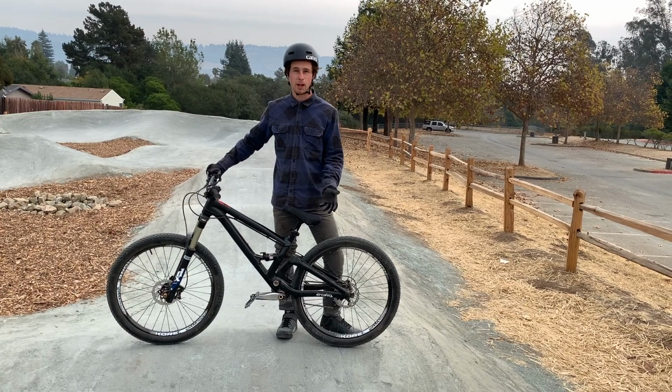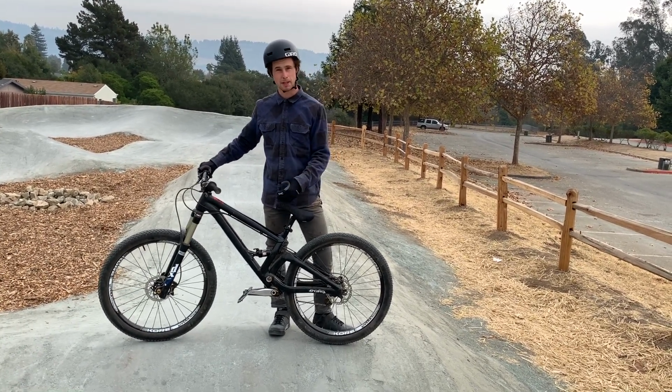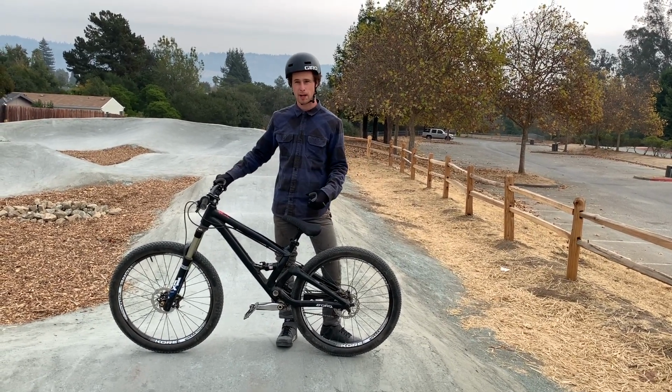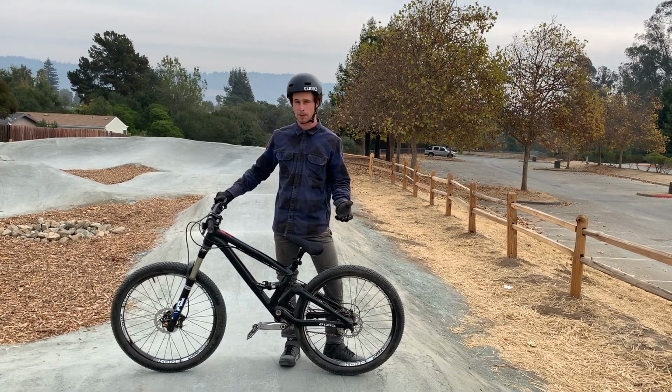Also, make sure you have flat pedals on. Unless you're really confident riding clipless, you want to be able to take your foot off, especially if you're not super comfortable going around corners really fast. If you were to start tipping over and you were clipped in, it could be pretty bad.